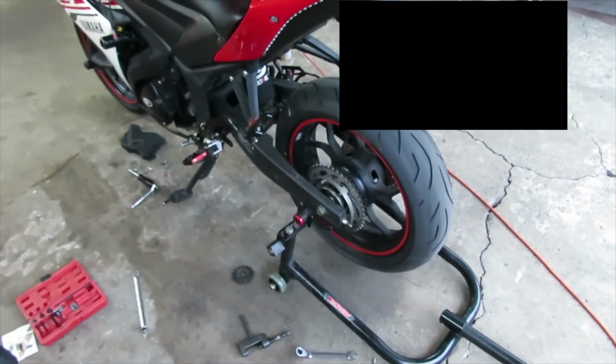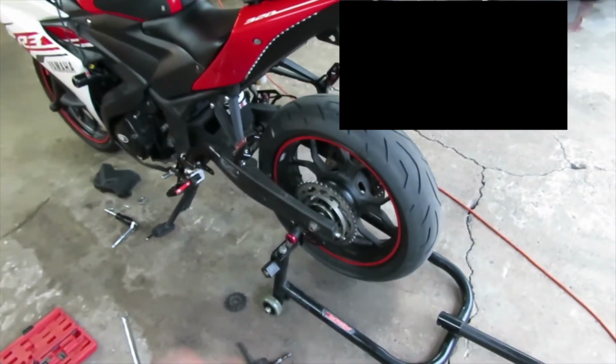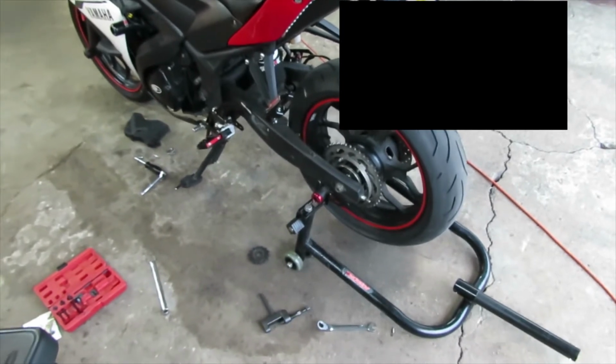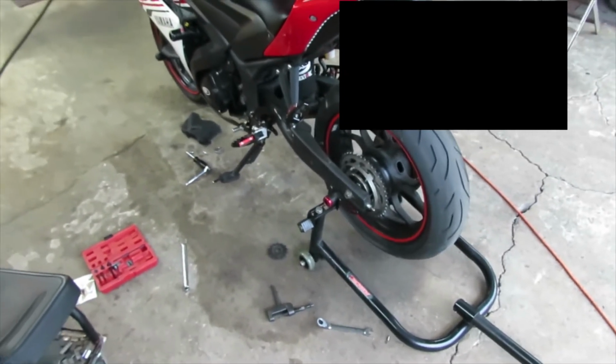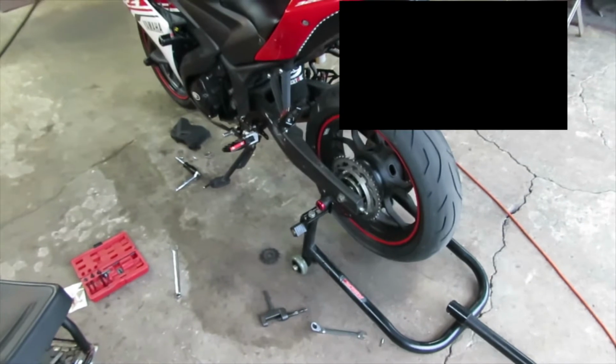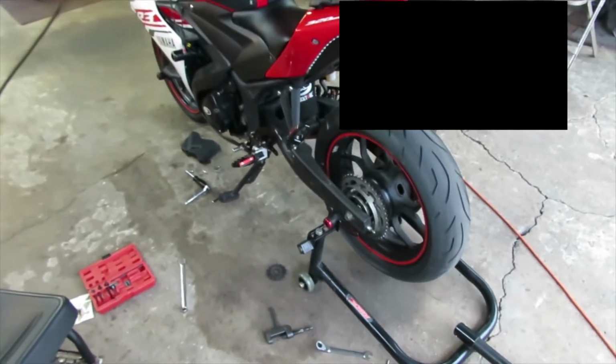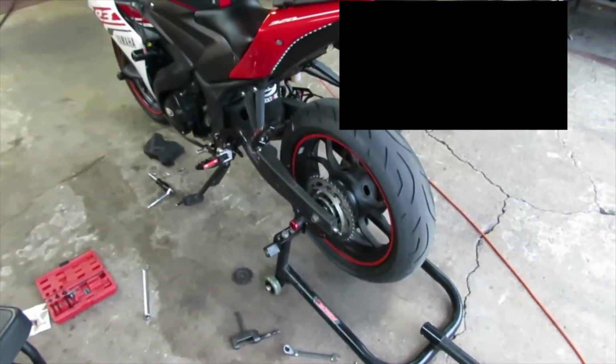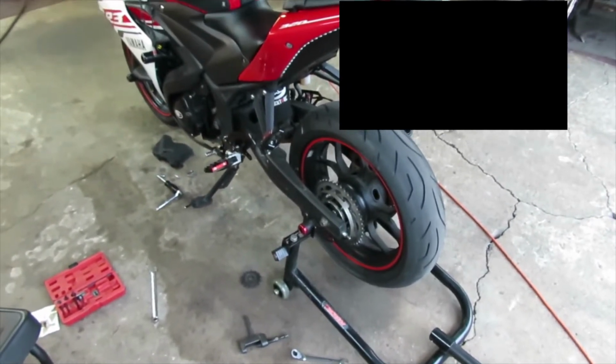Just make sure guys that you always buy an even set, especially if possible get OEM. There's other chains and sprockets out there that are called quick acceleration ones. Not really recommend it unless you have a 600 or 1000 cc bikes. For the 300s, I would say just stick with the OEM.